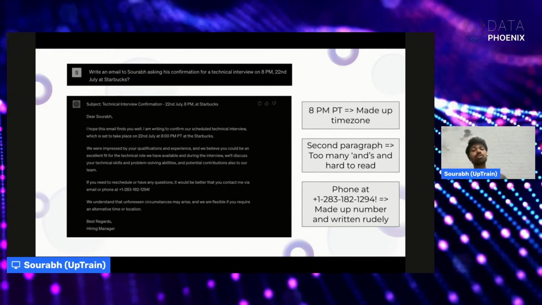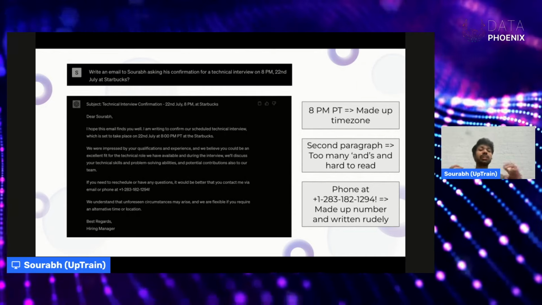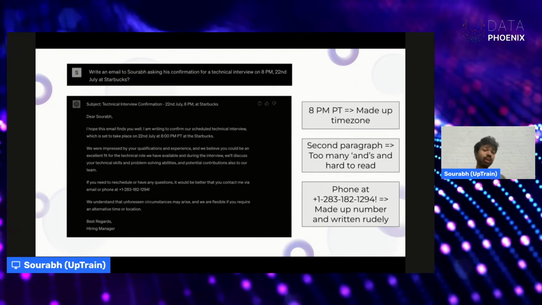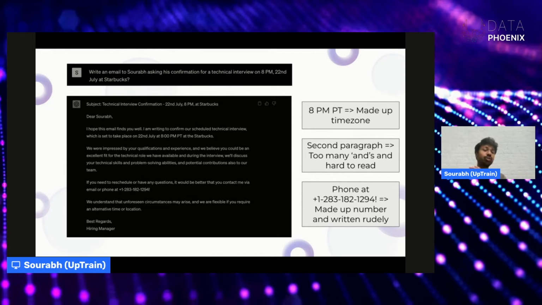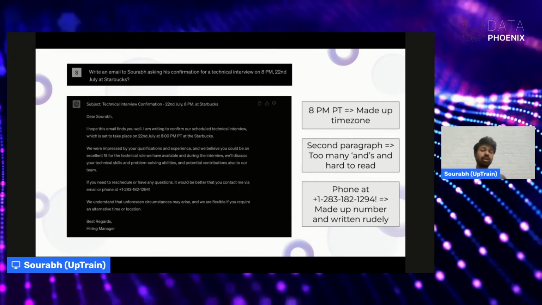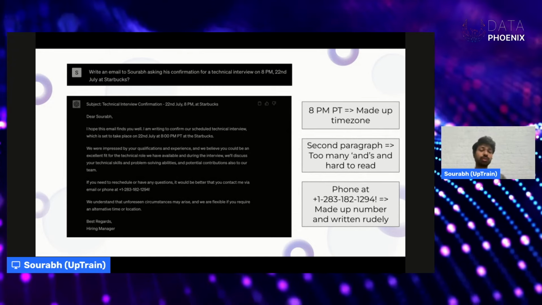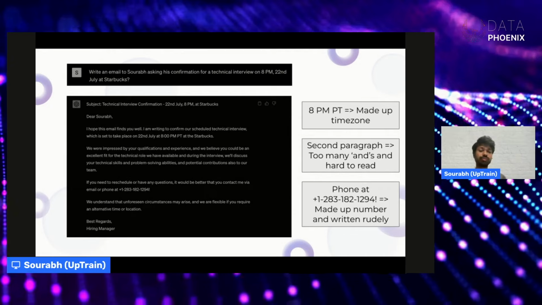So the model has made up a time zone which was not present in your initial prompt. So it has added some unnecessary information which could be wrong in this case, and hence if I use my LLMs to just create this response and send it to the users, it could lead to incorrect outcomes because the users might be confused in terms of the timings of this interview.